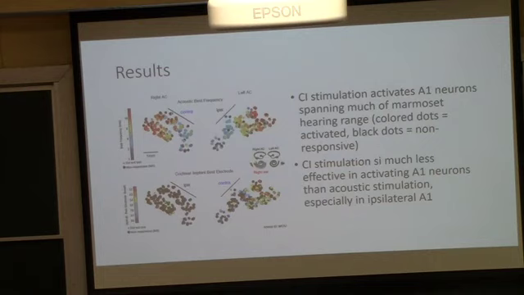This image shows the results from that previous experiment, where you stimulate with acoustic and then also stimulate electrically. What you can see from acoustic stimulation is that all the colored dots are firing neurons, which is great, so you're getting a lot of that activity. Then with the cochlear implant, when you do the electrical stimulation, you see a lot of black dots, meaning that they're not stimulated. So even though you're able to hear and perceive speech, you're losing a lot of information.